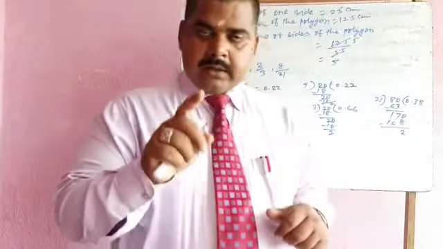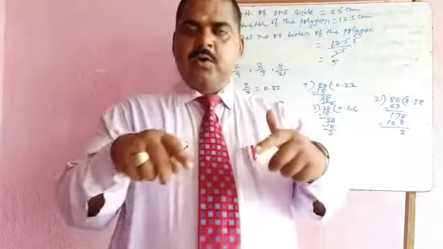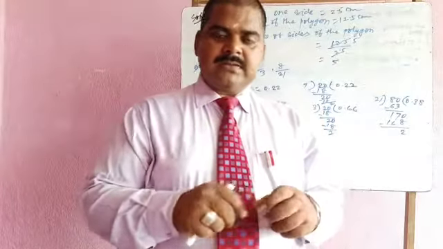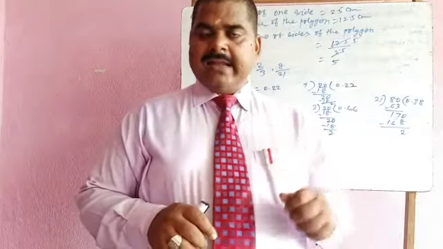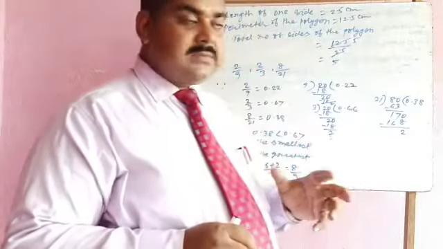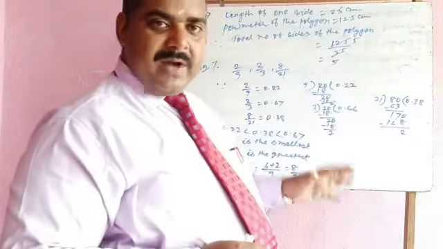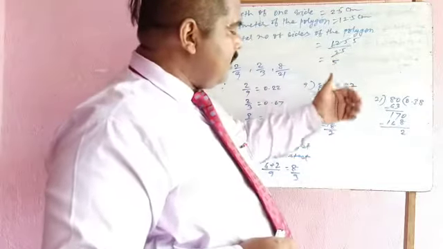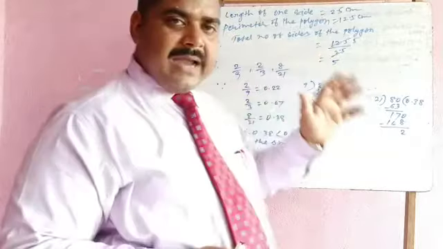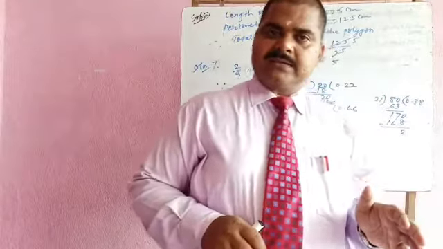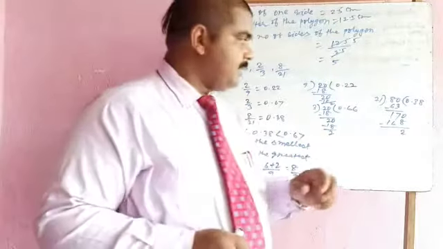For example, an equilateral triangle is a regular polygon because all its sides and all angles are equal. So you need to divide the perimeter by the side given, and when you divide, 12.5 centimeter upon 2.5 centimeter, on cancellation you get 5. So the total number of sides this regular polygon has is 5, and 5 means it is a pentagon.